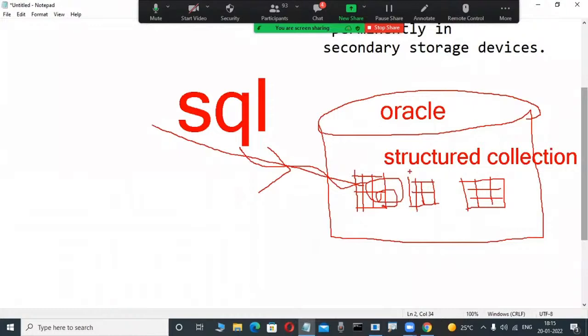But MongoDB and those types of databases are different. There SQL language is not there. There is no SQL. That is JavaScript, those types of languages, you have an idea, no? Those knowledges are required. But SQL is one separate language. Through that we operate on data in these types of databases.